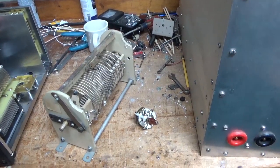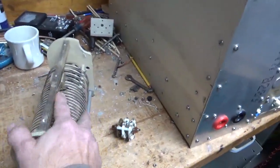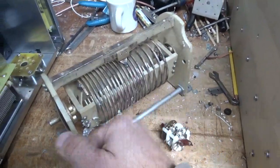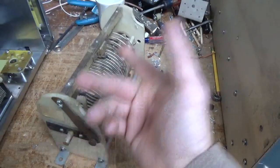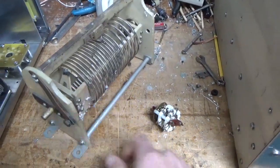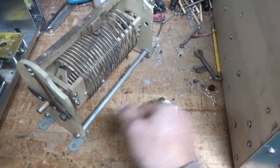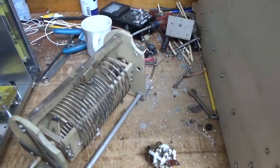So anyway, I have a roller inductor here. It's an edge-wound type. Contact rides on the outside of the wheel. This is made by Yip Johnson, I believe. There's another company that was making them also, same design. I have some insulation attached to it. I have some of these, I'll be getting rid of it, or I might use them for an antenna tuner or something, I don't know.